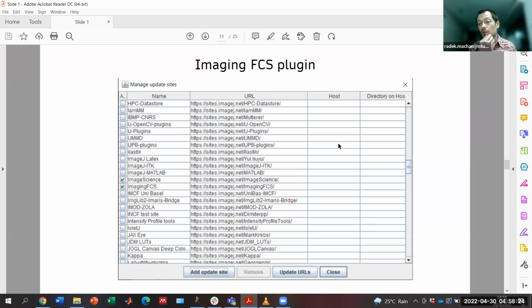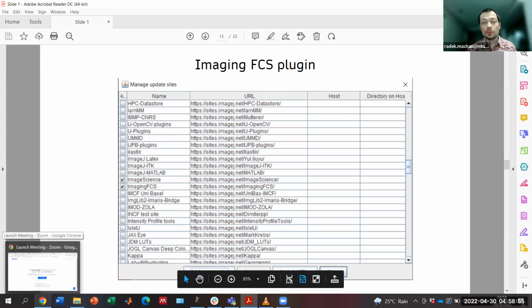And we can now proceed to the actual plugin. So if you don't have the plugin yet, you can download it if you add the Imaging FCS update site in Fiji, or you can also download the plugin from the website of Thorsten's lab.